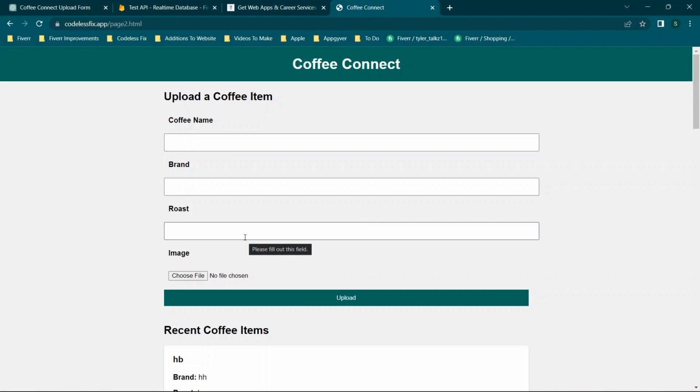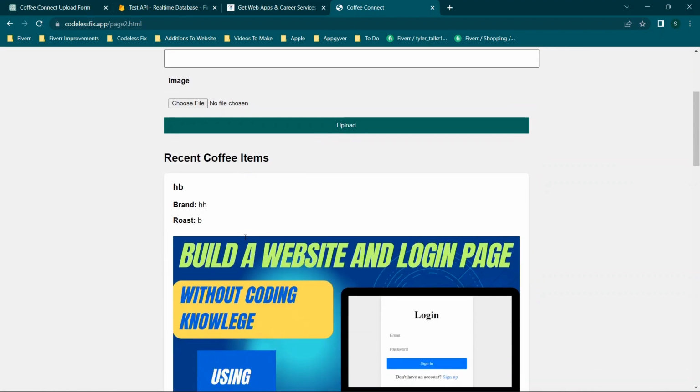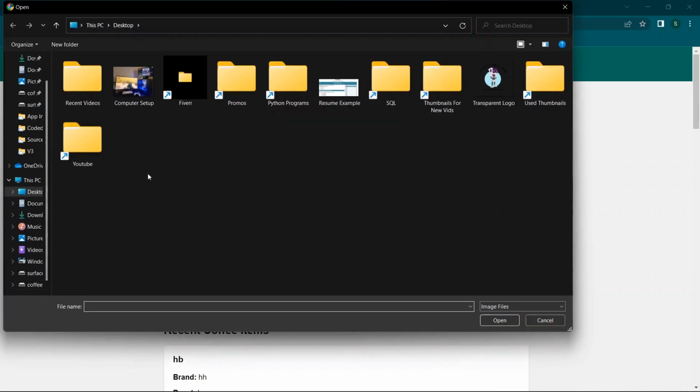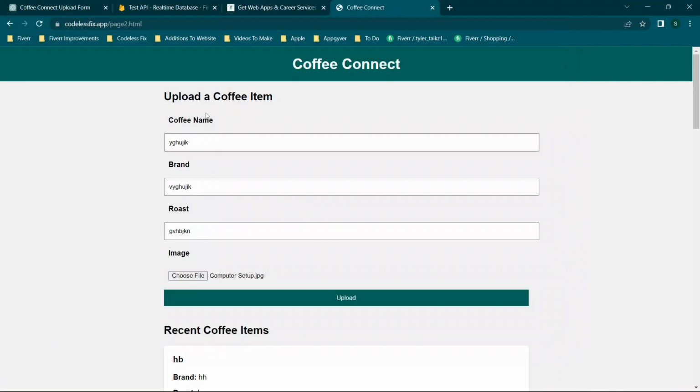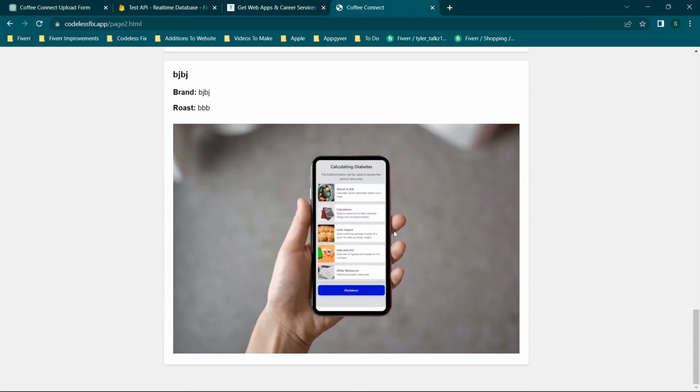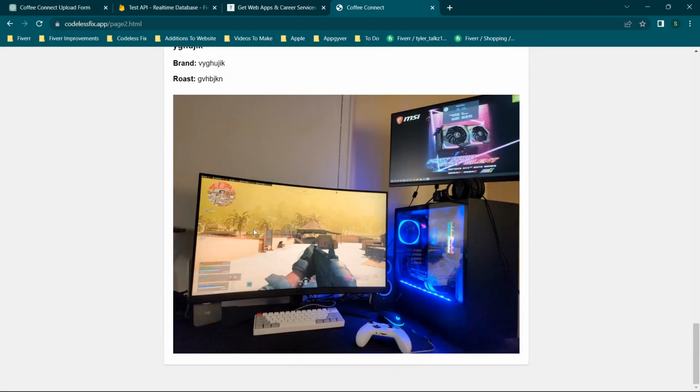All right, so jumping straight in, this is a very basic sample app. The idea here is you would type in a couple random letters. Basically, this is just a simple coffee post. So this would be one of multiple pages. So I'll just upload a picture here. So we have a bunch of letters, we have our image, we click upload. And then when we scroll down, typically after a second or two, the new image will appear here.